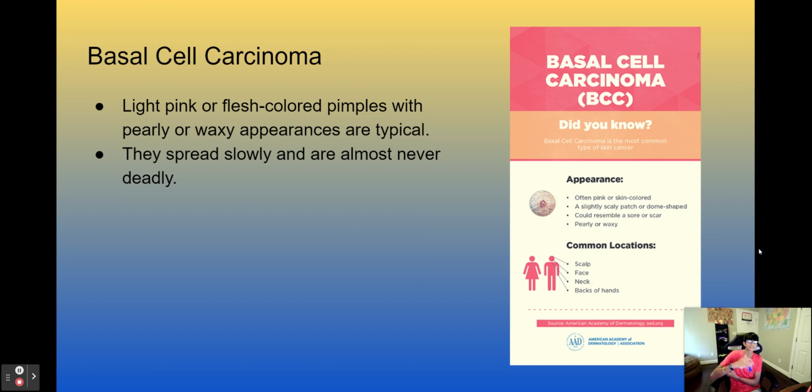So first off is basal cell carcinoma. It is a lightly pink or flesh-colored pimple with a pearly or waxy appearance. That is very typical for what it's supposed to look like, and they spread slowly and are almost never deadly. This has the lowest death rate out of all of the 3 skin cancers. But if it's left untreated, it can develop to a point that disfiguring surgery is required to remove it. Common locations would be the face, the scalp, neck, and the back of the hands.